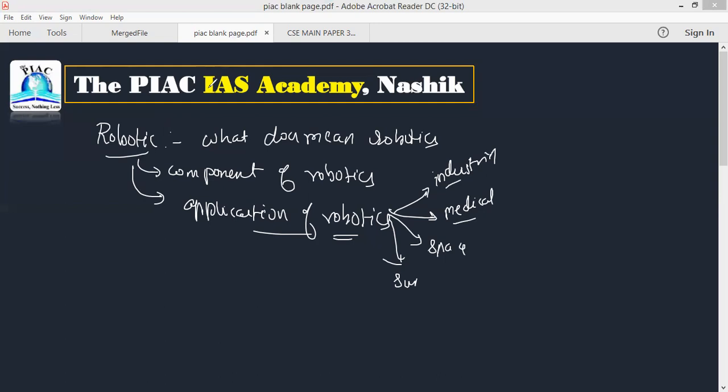Then comes artificial intelligence, which is related to robotics. This is a very important and emerging field today. How does artificial intelligence have applications in other fields? How can it be improved? What are the challenges in the artificial intelligence field, and how can you overcome them? What are the recent research and development taking place in artificial intelligence? AI, in short, is what we call it. So these are the topics that you have to deal with in this.